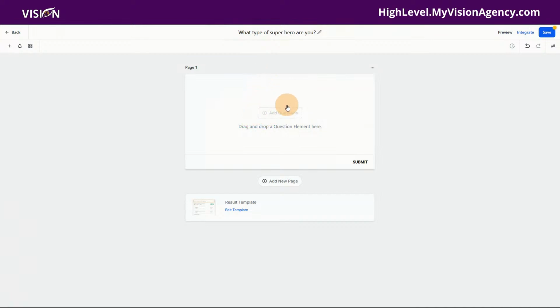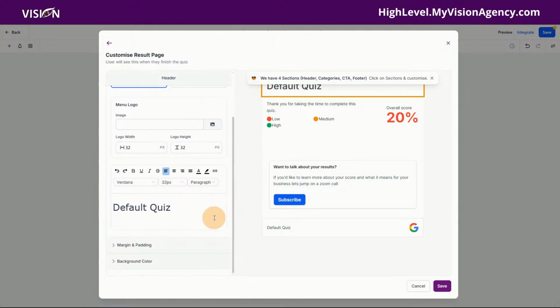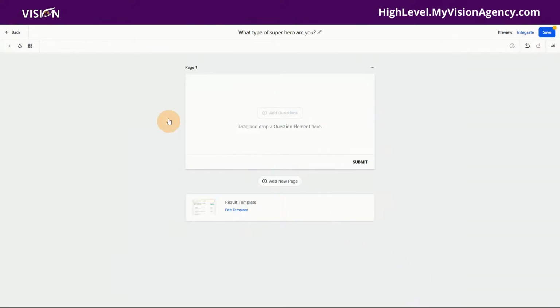Now, High Level makes it super simple because you see right now we're on page one, and all you need to do to add a question is click add question. You can also add additional pages here and you'll see the results template. This is why it used to be kind of complicated. We had to use workflows and all kinds of things to tally the result, but now we just have this standard results section, the results page. So it's actually going to do all of those calculations for the quiz for us. We'll get to that in just a second.